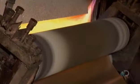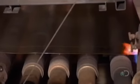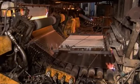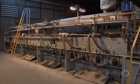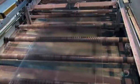The hot liquid glass now flows between two rollers, one of them engraved. The rollers imprint designs onto the glass and squeeze it to its final thickness. The glass rapidly solidifies, fixing the pattern in the ribbon of glass. Then it travels through a 60-meter-long temperature control zone. The glass ribbon is exposed to flames to relieve stresses caused by the manufacturing process. This is called annealing. The glass slowly cools as it leaves the zone. This seals in strength and durability, so it can now be cut cleanly without fracturing.